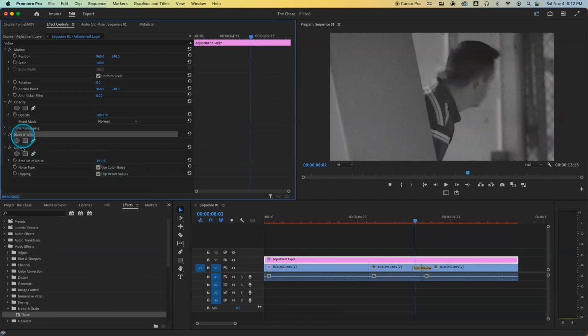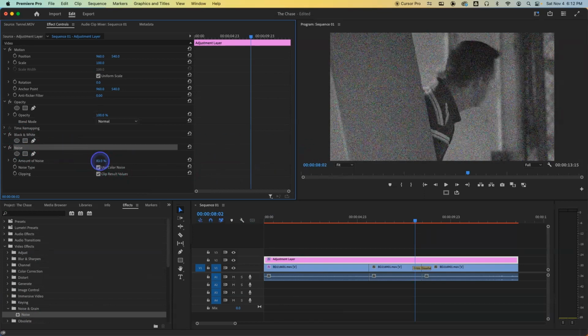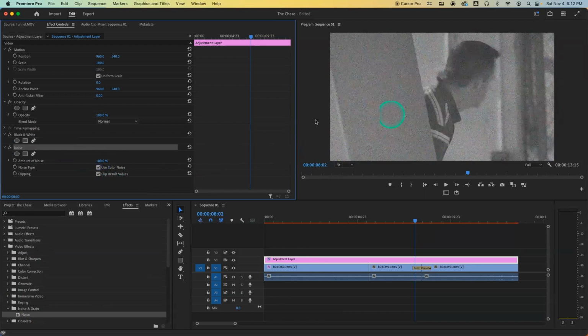We have the black and white effect and we have the noise, which is adding colorful noise. If we swap the order, it would be black and white noise because it's the black and white first and then adding the noise. If we did the noise first and then the black and white second, it would add the black. You understand the difference. There's a difference in which one's adding first, which one's adding second.